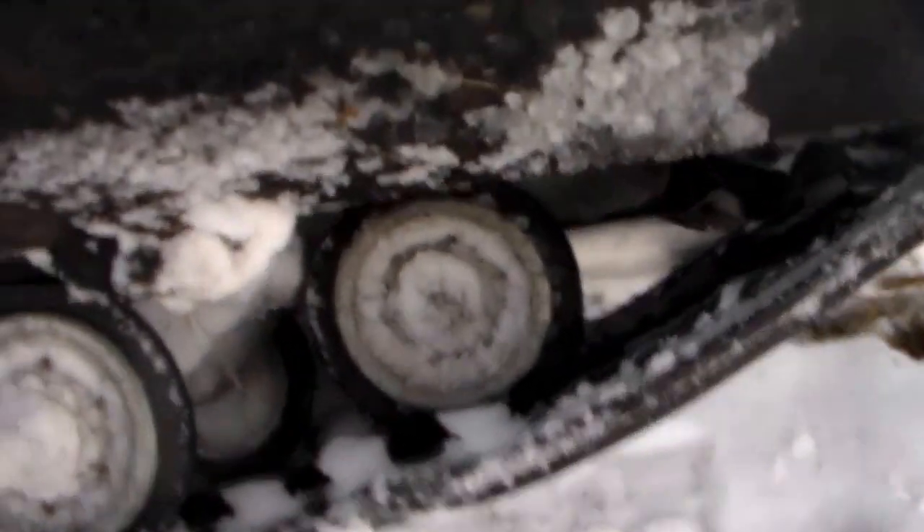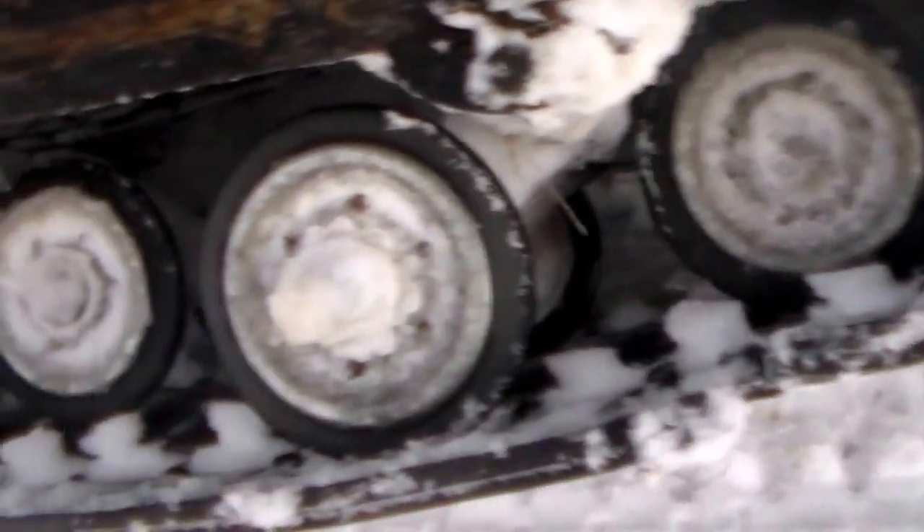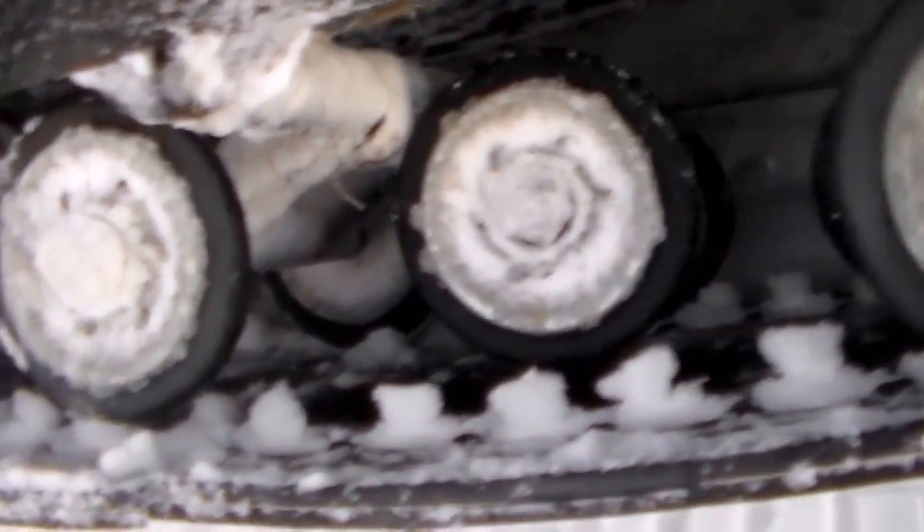It had a single tail light, a nice little mud flap in the back, and I think it was a Donaldson muffler on them. This one has got the bogey wheel suspension — three gangs of bogey wheels on it. I think most of them had that. Pretty narrow machines, nice and light.